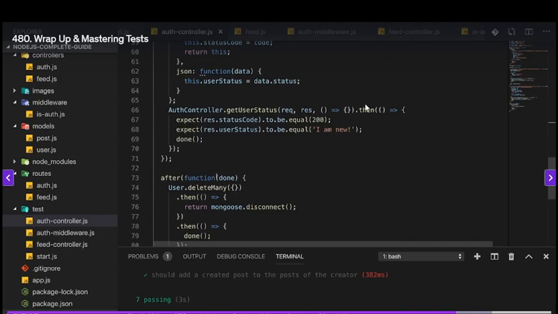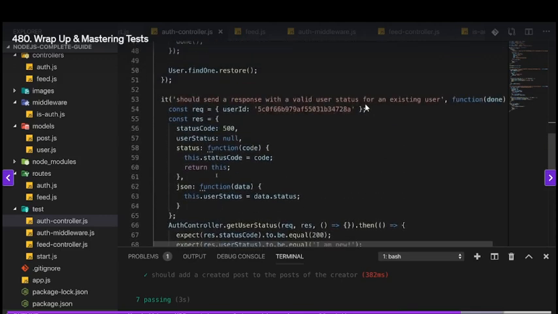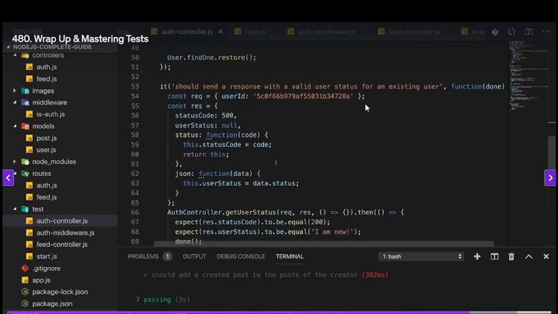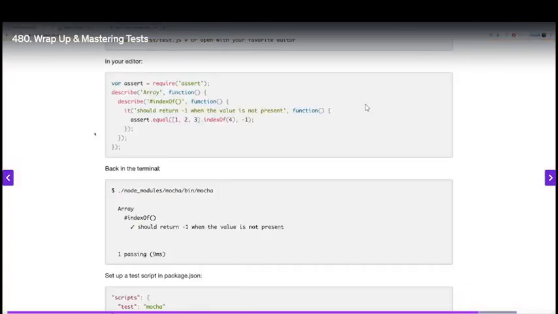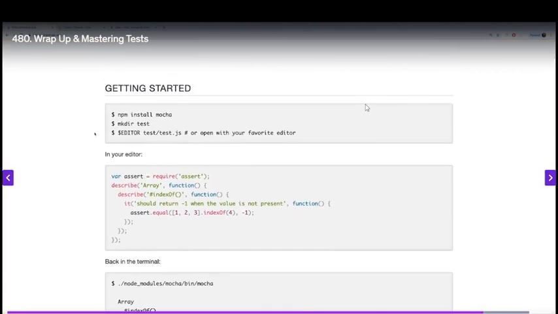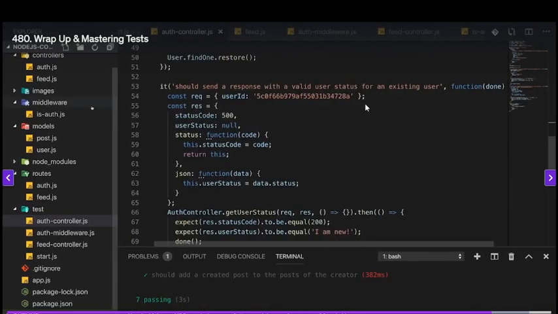I hope it became clear that writing tests in general isn't too hard, that you write code that tests your code, and the official docs of Chai and Mocha should really help you with defining tests, grouping tests, testing different things, and you'll find plenty of third-party packages and plugins that can make it even easier.